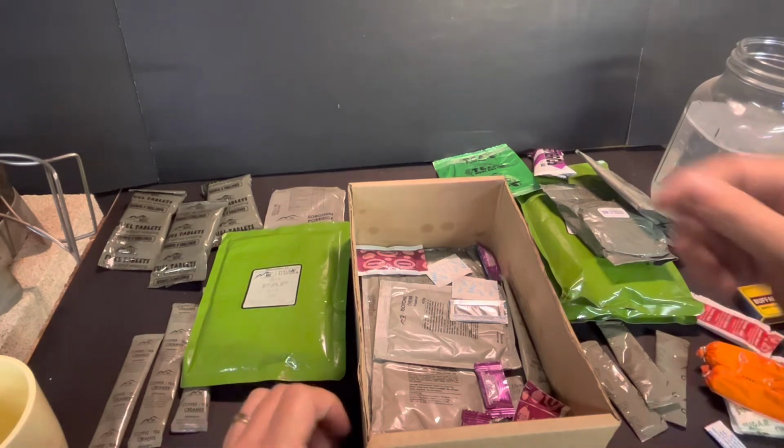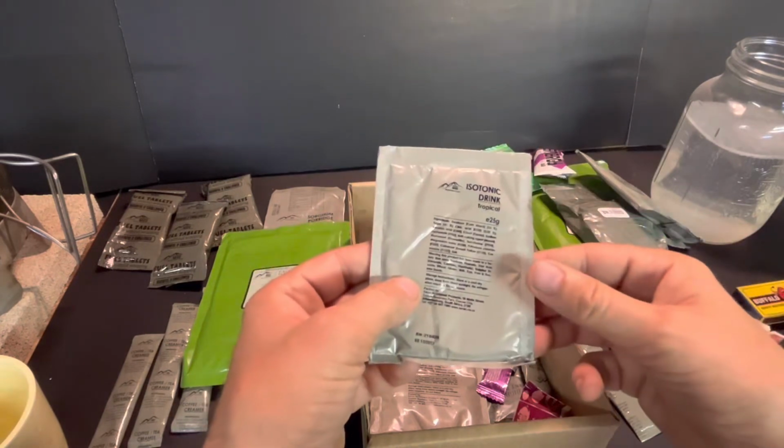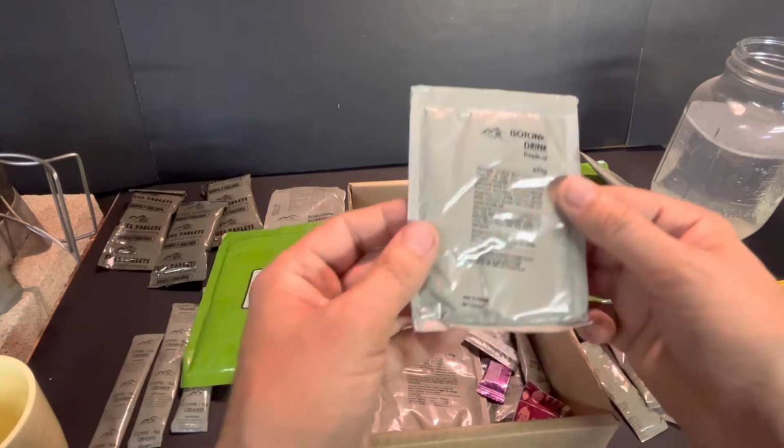Those tabs are working pretty damn hot, though. Wow. It's already starting to get some steam off that. And that's from 2 of them.